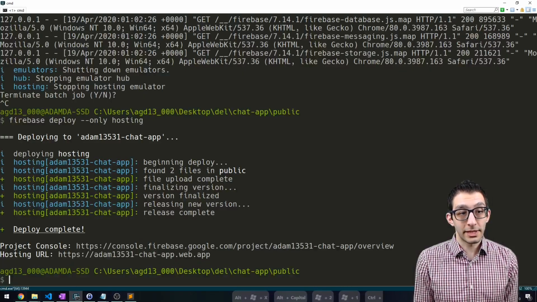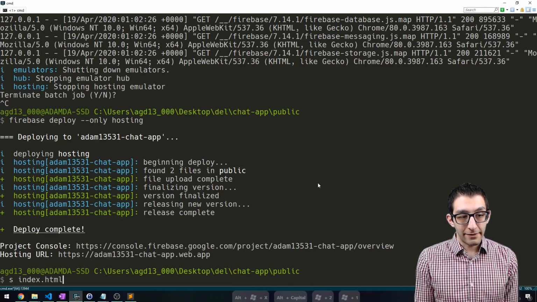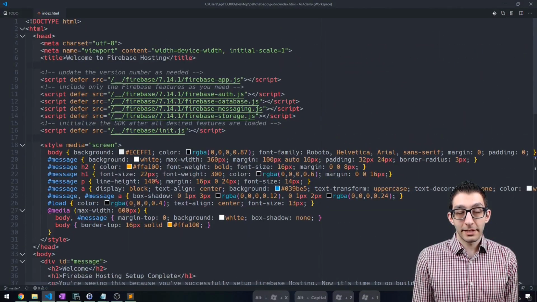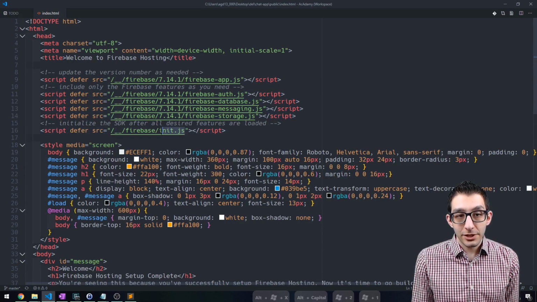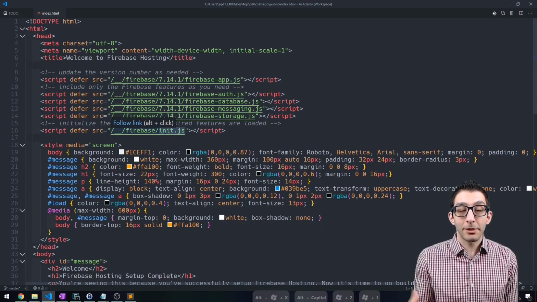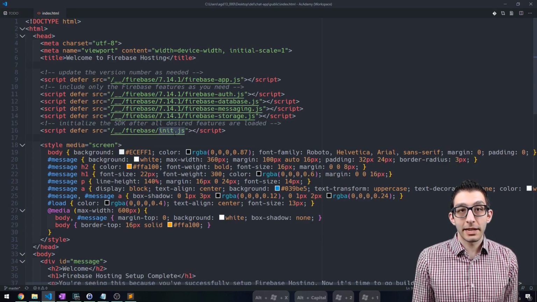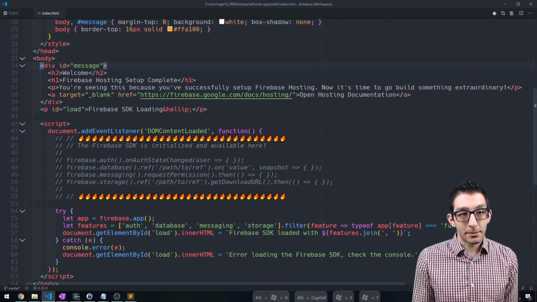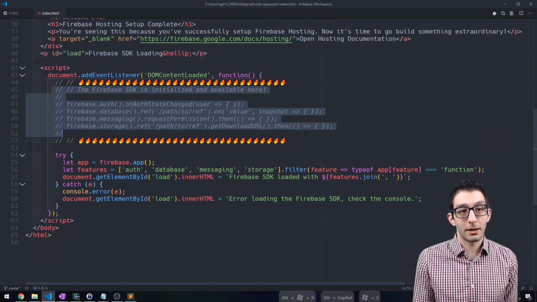Let's take a look at what's actually happening. Let's start modifying the app. In this public folder, we have index.html, and this is what Firebase gives you by default. They initialize some libraries here. They also have this init.js script, which has the application initialization, which has things like your project ID and your app ID from the project settings page, and this is just automatically done for you. They have the rest of the page, some HTML set up, and some JavaScript, and we can see some example code here that's commented out.